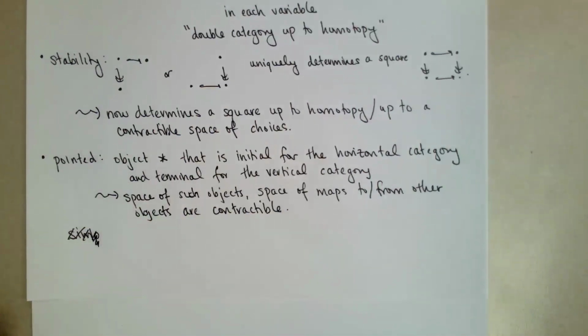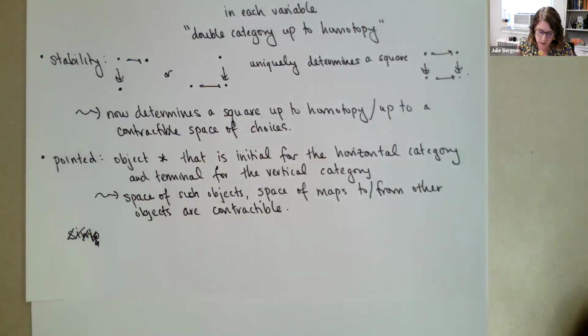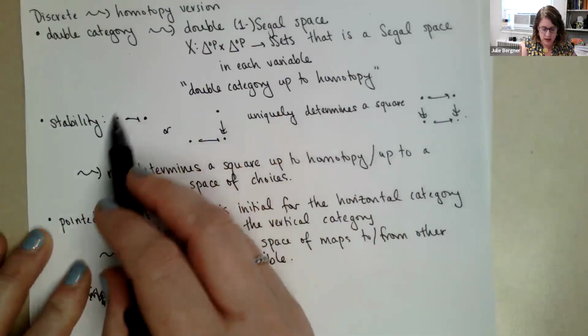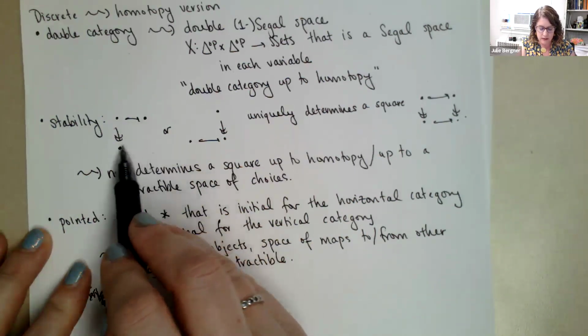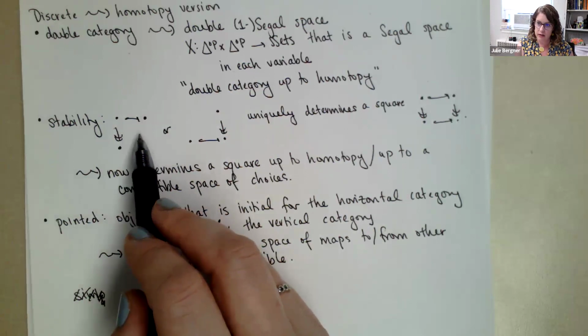Do you mean that it determines a square that commutes up to homotopy, or do you mean that it determines a strict square that is unique up to homotopy? So remember, we're in a double category. So we're not talking about commutativity anymore. If we're in a double category setting, commutative squares don't make sense. It's just part of the data of the double category. So if you have this span, you have a unique square that is allowable in that double category.